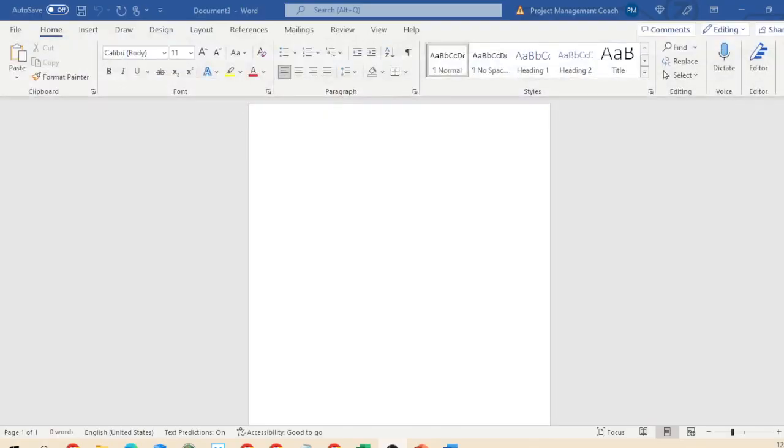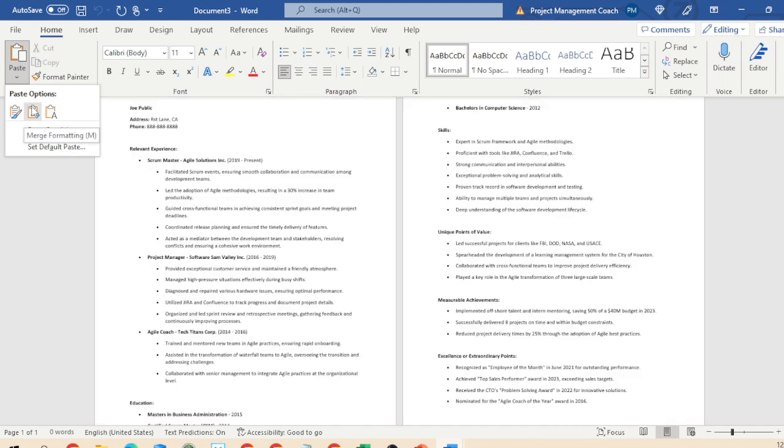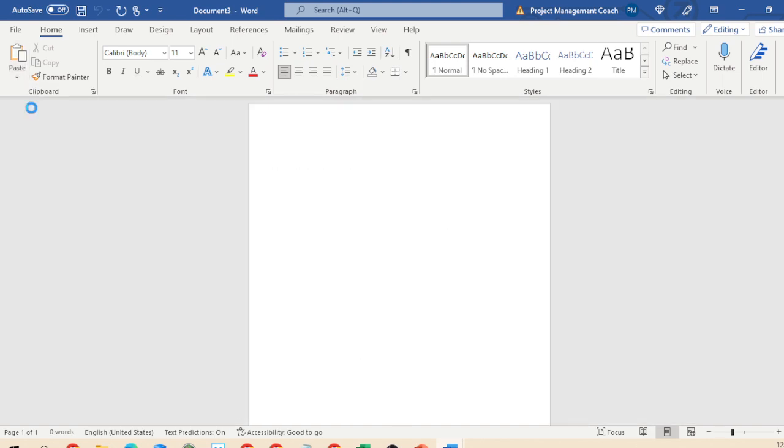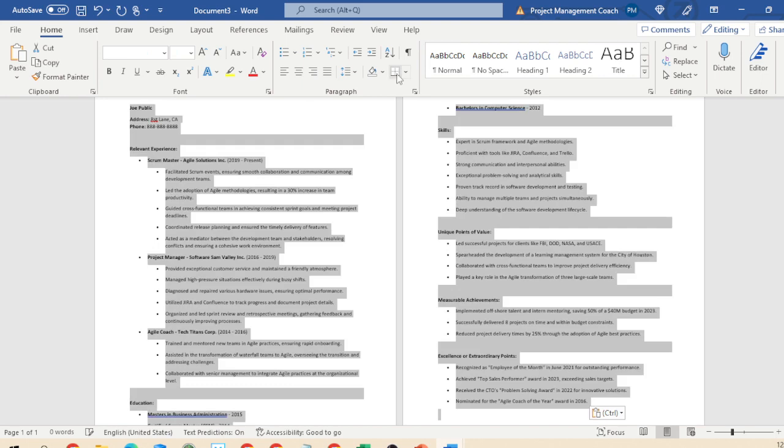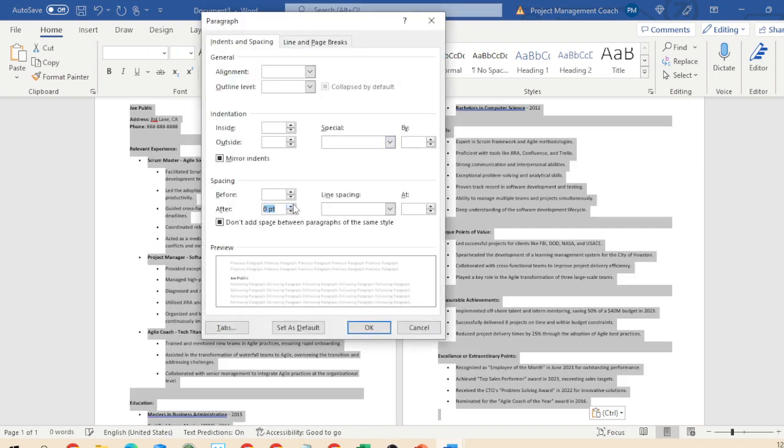And next we're going to get out a Word. You could do this in any application, doesn't have to be Word, but we're going to use Word. Once you got Word up, just go in there, paste, use the merge format option, and I would recommend going into paragraph, getting rid of any spaces there.